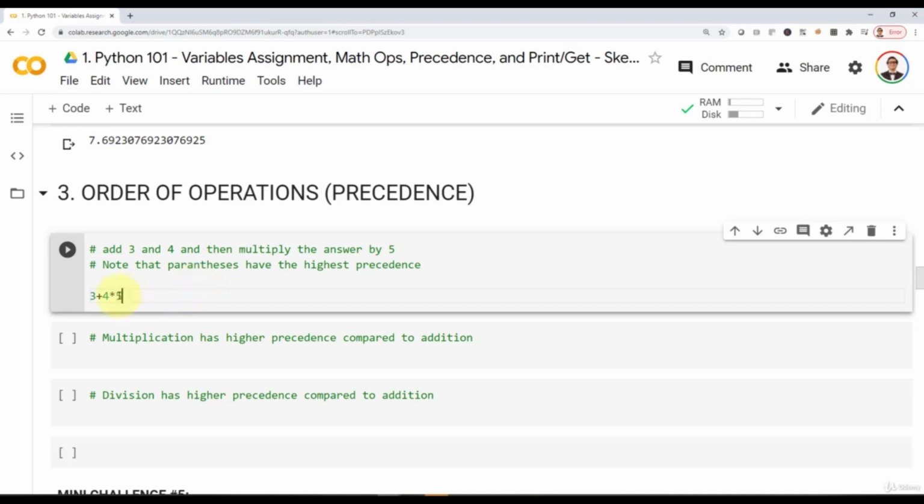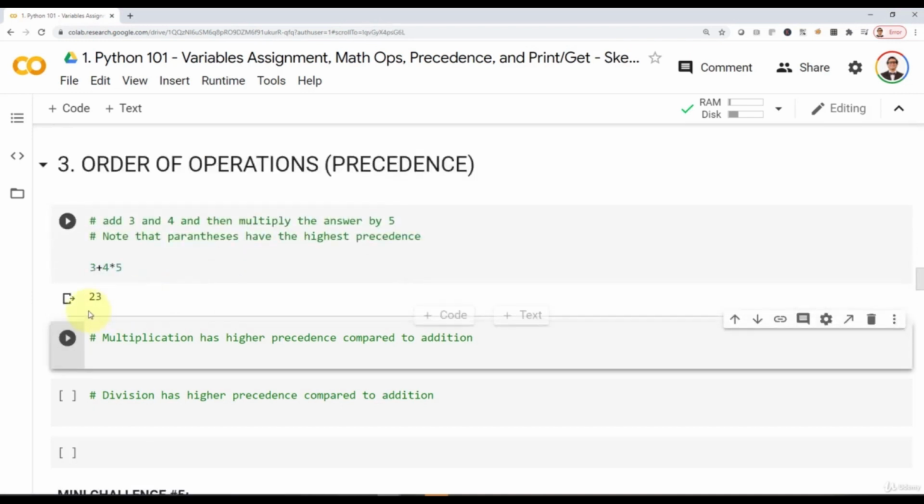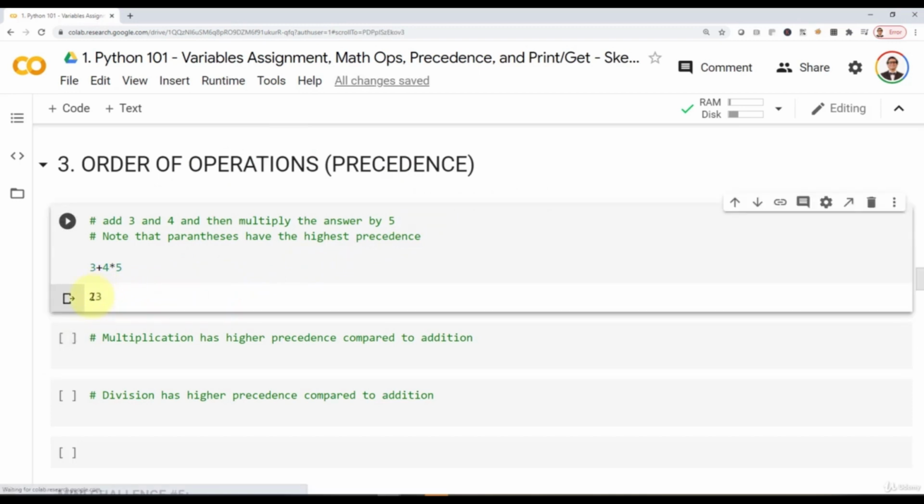If you do this, that means you have a problem. If you run it with Shift Enter, you will end up with 23, which is off compared to what you are looking for. 3 plus 4 is supposed to be 7, and then 7 times 5 is 35. But now the answer is 23.